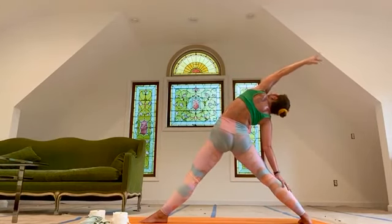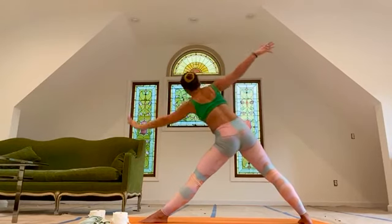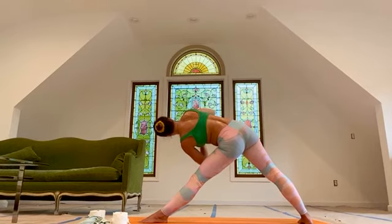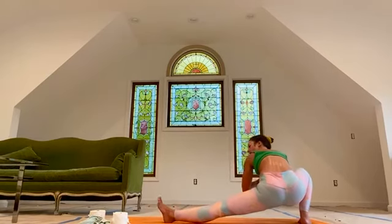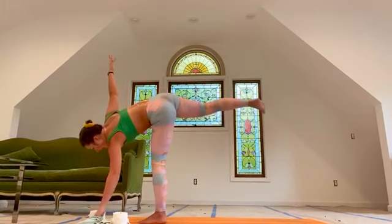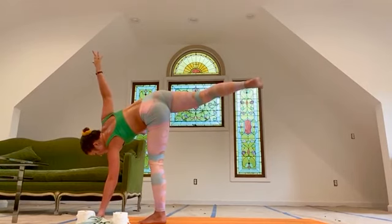Reverse triangle. Inhale, right fingertips away from right toes. And then exhale, tilt forward into triangle. Inhale to look up over lifted left shoulder. Exhale, palms come to press at heart center. Inhale into staff pose, bending left knee to straighten right. Exhale to launch off of back foot, meeting in half moon pose towards the front of our space.